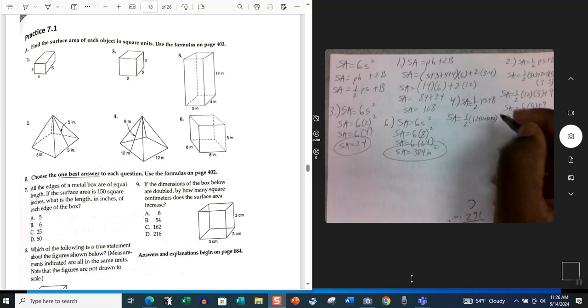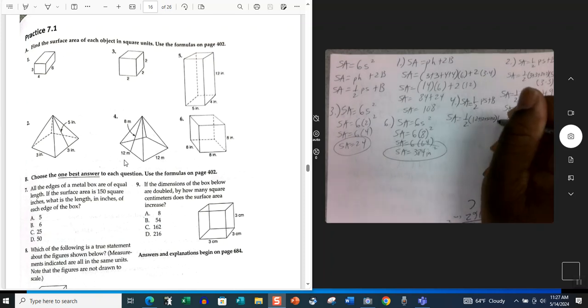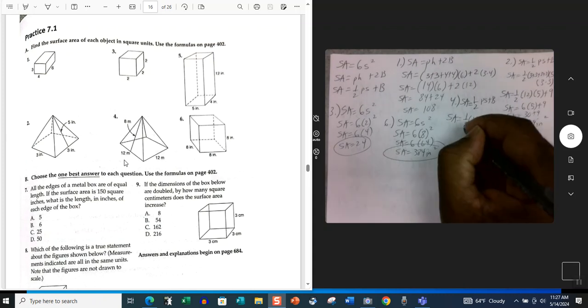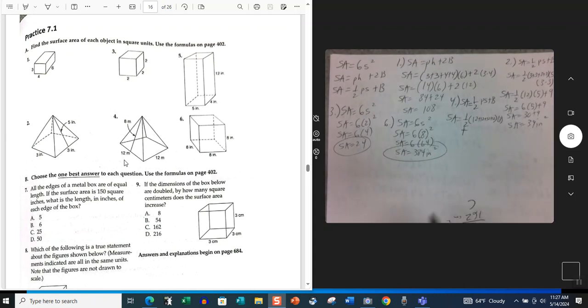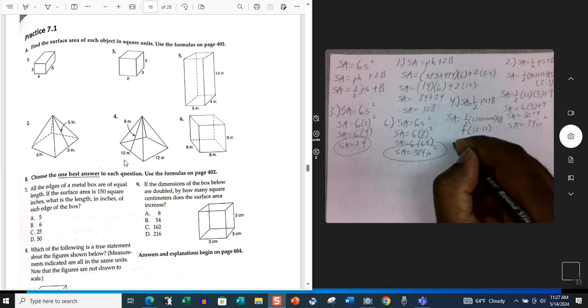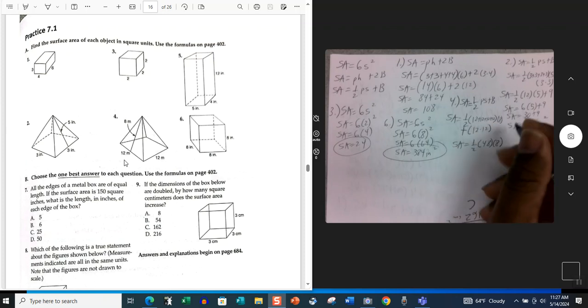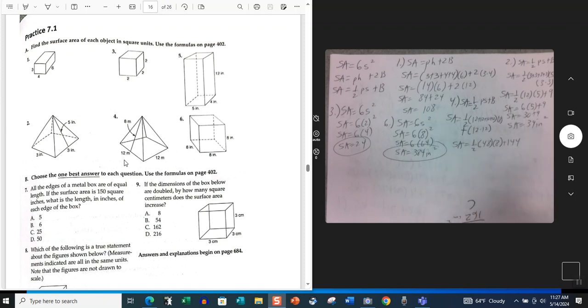Now we have to do the side, which is the slant height, which is the S. The slant height here is 8 meters. Remember, it goes from the top to the base. So we will multiply that by 8. And then we will add the base. So remember, the base is length times width, so it'll be 12 times 12. So now we have a surface area equal to 1/2. When you add 12 4 times, that'll be 48 times 8. And 12 times 12 is 144.